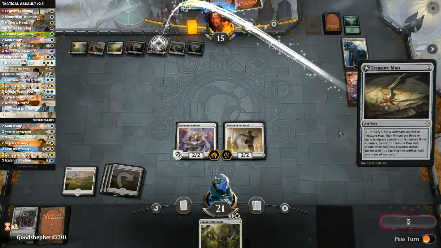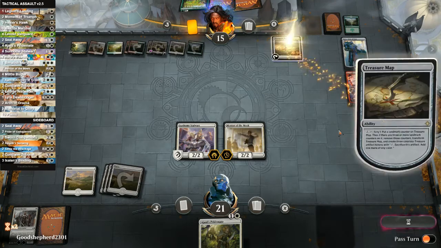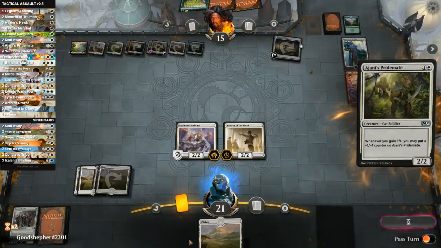This is going to be very interesting. Treasure Map. Okay, so our opponent is playing Naya Control with Jaya and Karn. It's a Super Friends build. If not for the number of mythics, I approve. Okay, so let's play Abzan Pridemate.